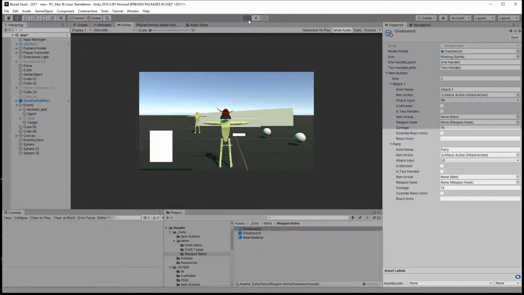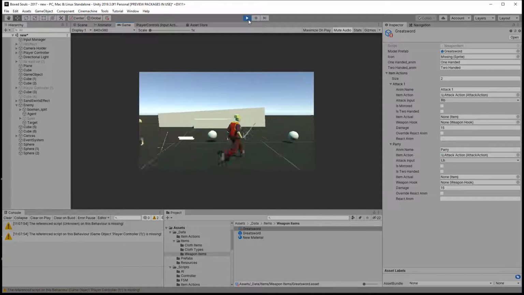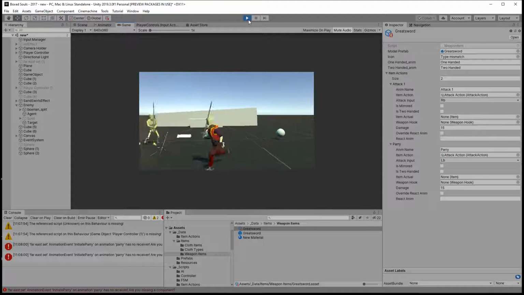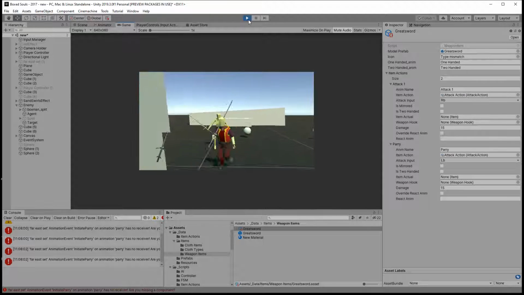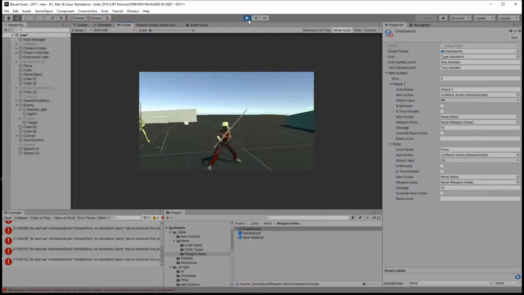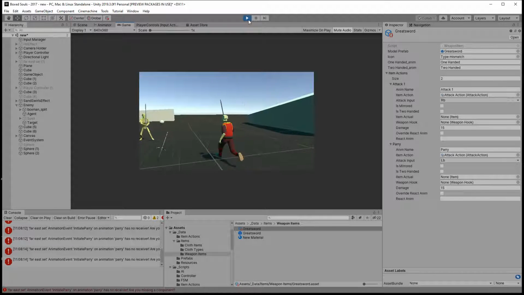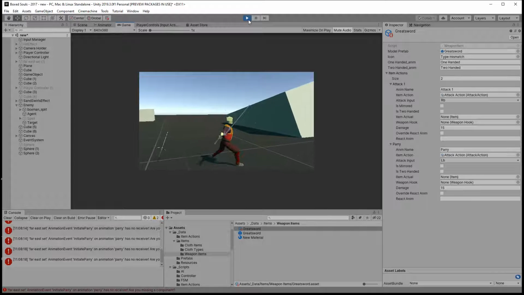Okay, so this actually works. Okay, there's our parry. Obviously we need to set up a different or maybe mirror the animation itself depending on which hand you're going to be having, but there's supposed to be a shield on your left hand.